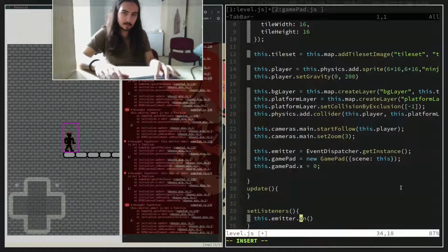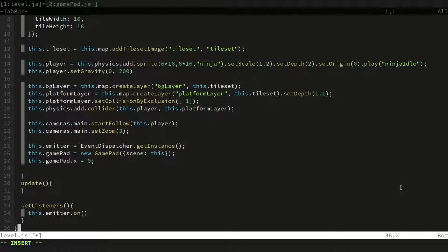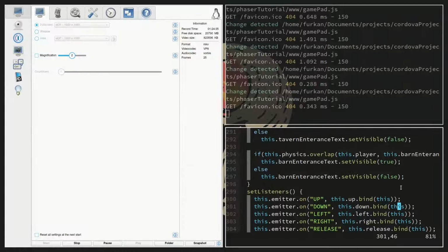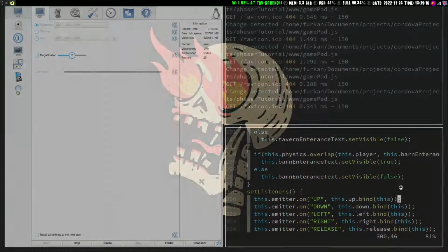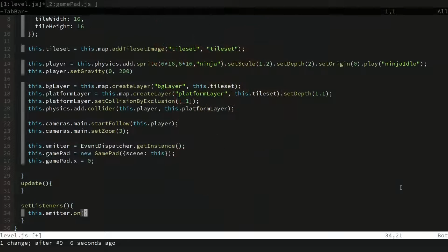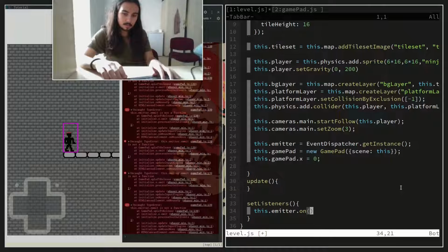Like this, right? This dot emitter dot on. Yeah. Then the command it will take, which is like up.